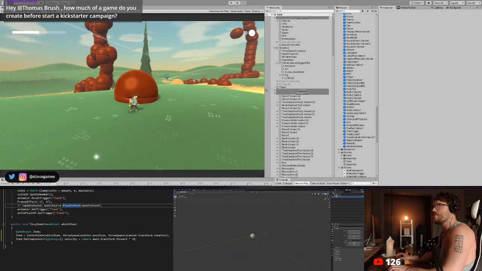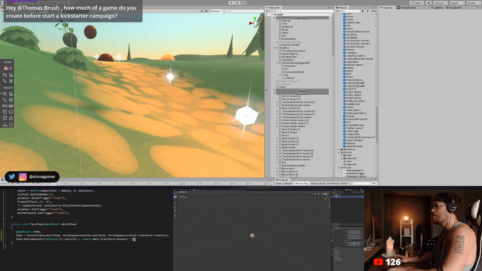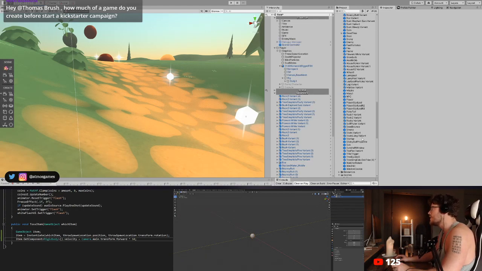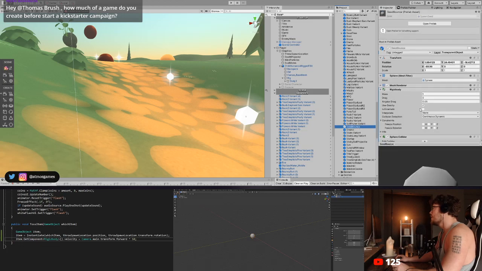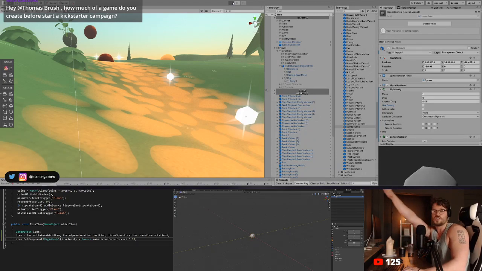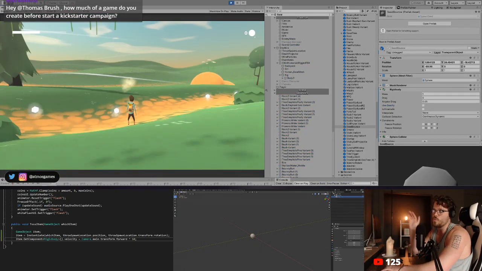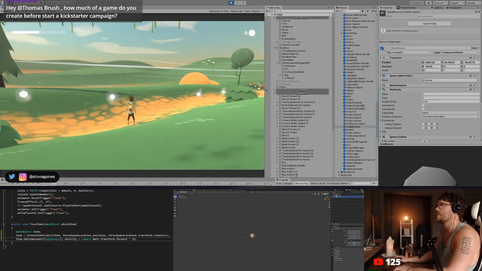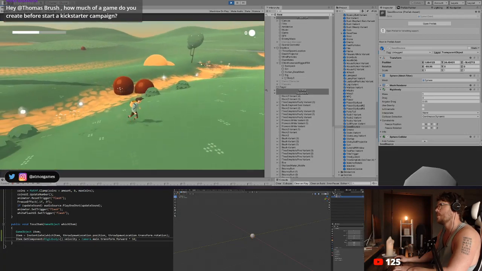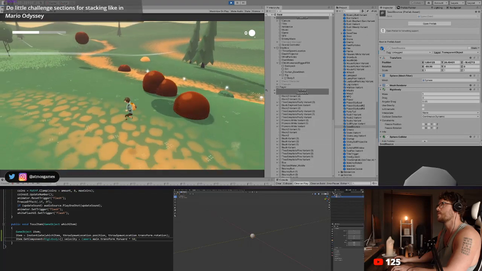Let's make the speed of the throw like 50. And no gravity on the seeds. So let's go to our seeds here. Seed bounce. And it's not going to use gravity. Okay? So that means it's just going to literally shoot. And whatever it touches is what it spawns. It's a lot easier to do it that way.